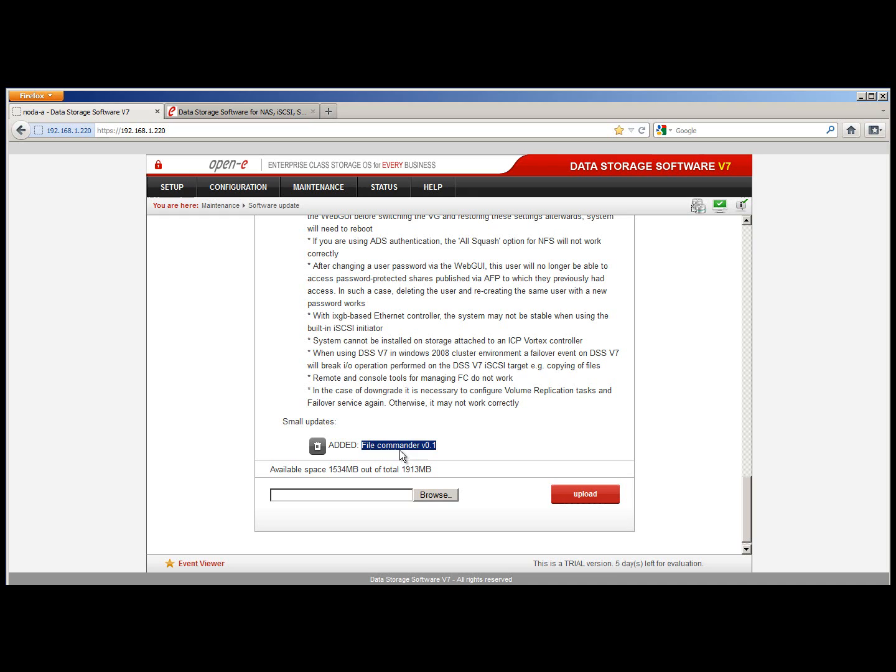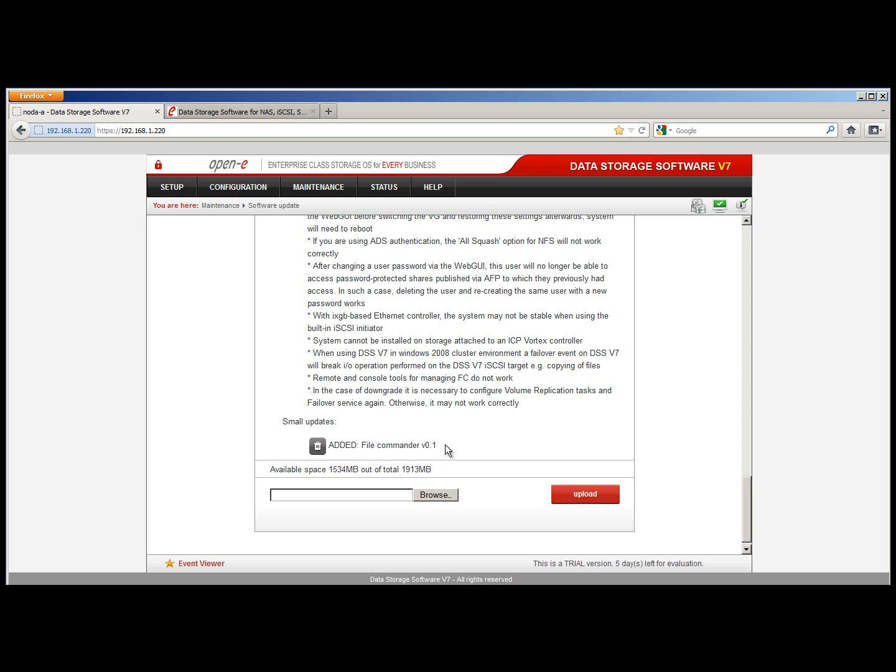Make sure your data is backed up. We always recommend that in the event something might happen. And also, please test this. So we really want to push that as well, that it's going to be somewhere in the future in our future releases. But right now, because there is some demand for it, we thought we'd provide this. Now, the data replication is already in the DSS V7 and V6. By the way, the file commander does work with V6 as well.